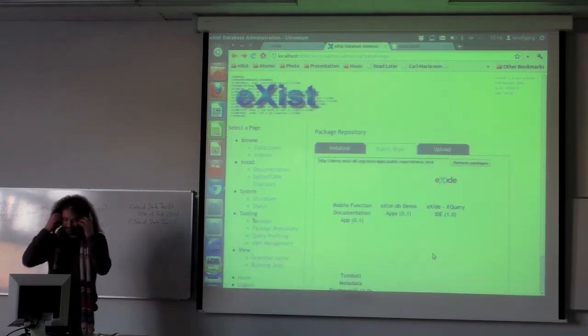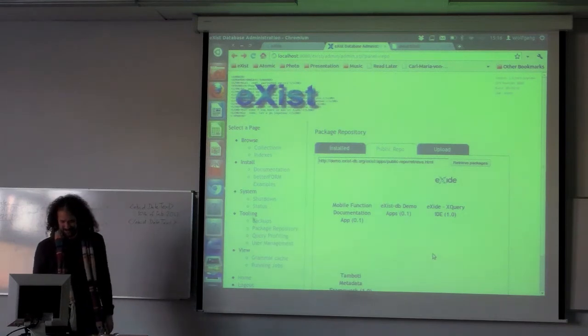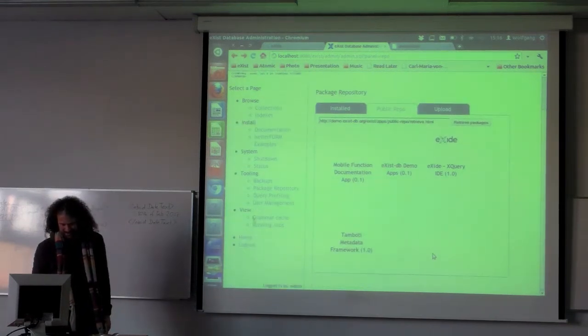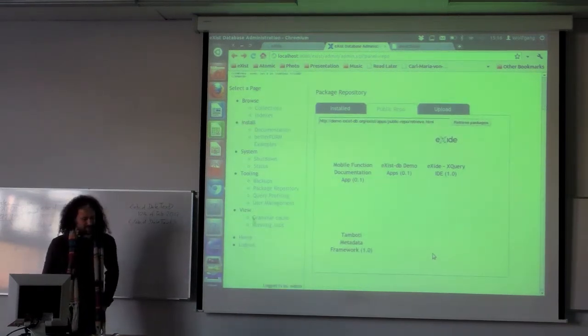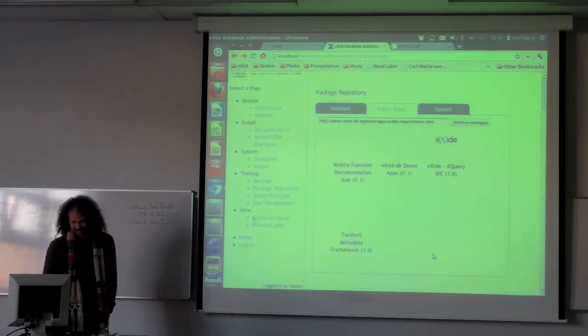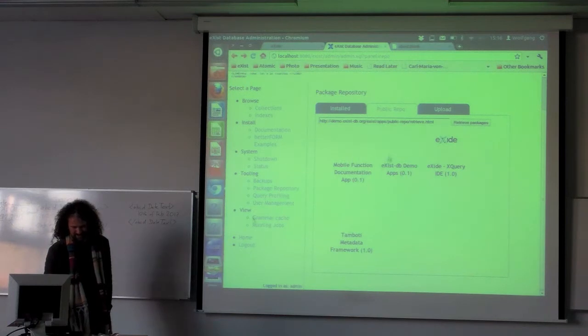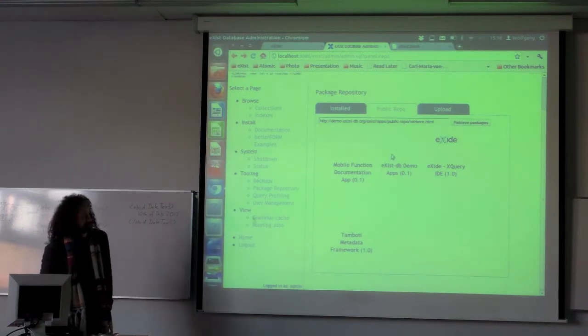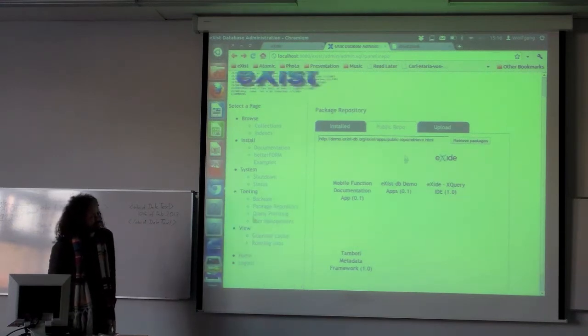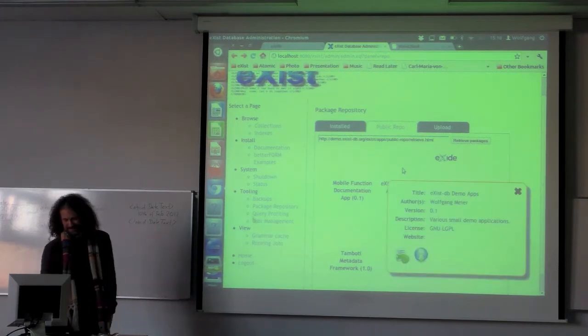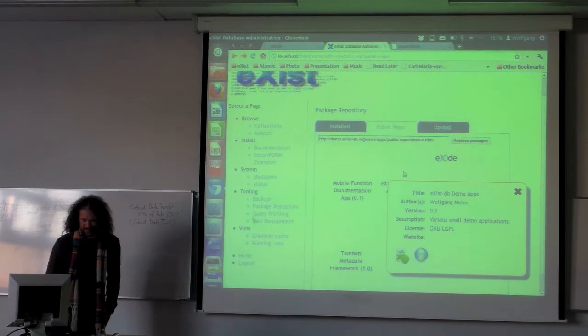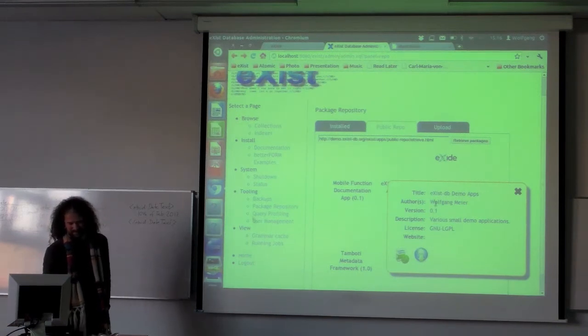Yeah, okay. So now this displays the application packages currently available on the demo server. Loading the icons takes some time here, so it's not the fastest connection right now. If you click here, where probably the icon is, you'll get a pop-up window with a little description of this application.